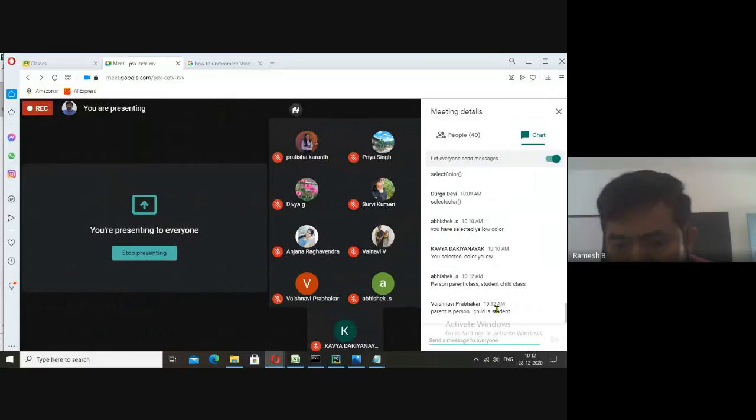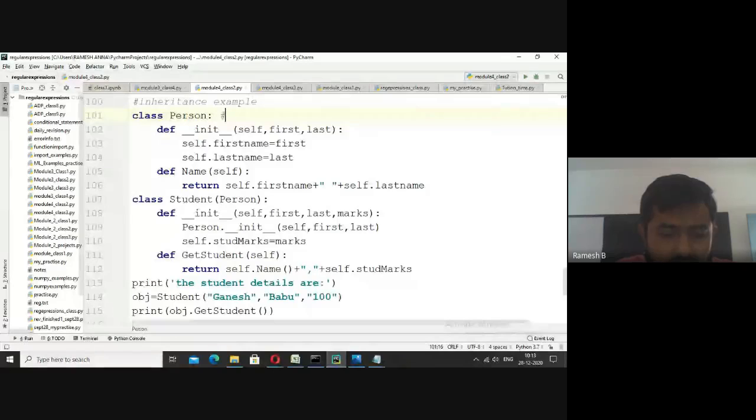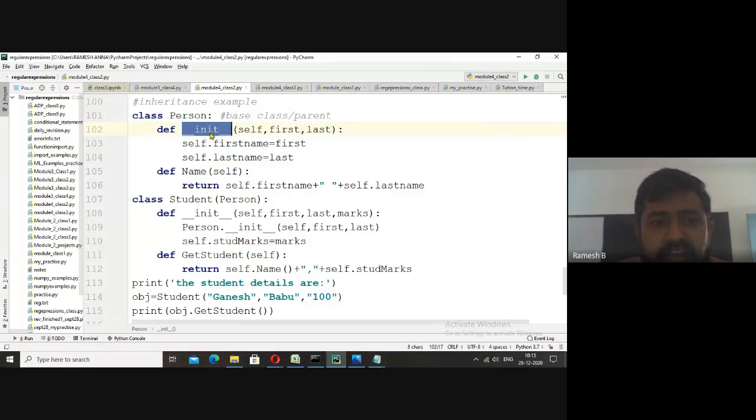Good, Abhishek. Very good. You see here, we are having person, that is the base class, also known as parent class. Base class is having two methods, init and name.